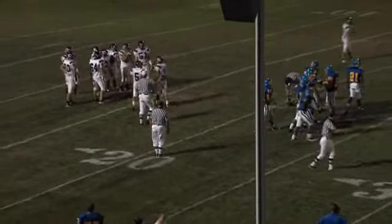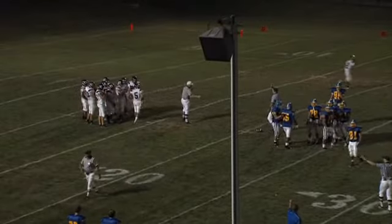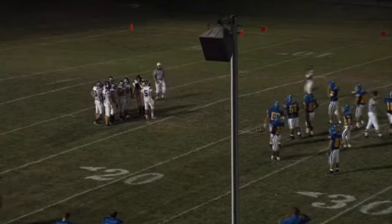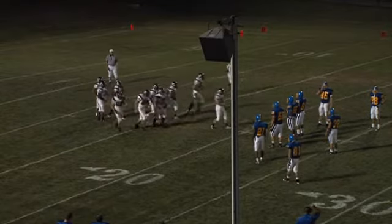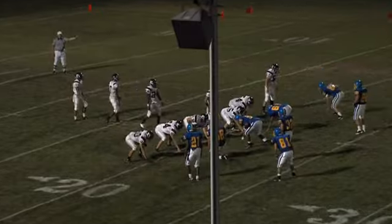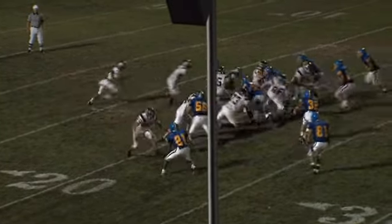Well, there's the big guy. You know, we talked last week how he had to have a big game against the Poland guard and Giles in the single wing, and he's been a little quiet here in the first half of this game. His role not as important, but now he's starting to come to life a little bit. Hopefully he'll start taking over, whoever he's going against, and start playing in the backfield there and causing a lot of problems for that stack eye. And that was Genda Smith that did the good job containing and pushing Reynolds back.